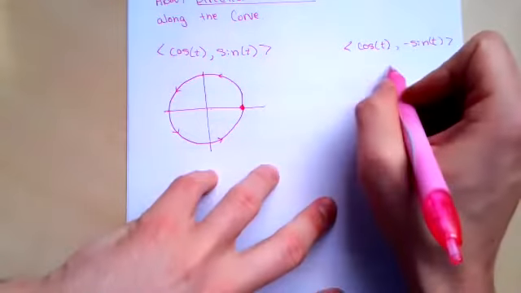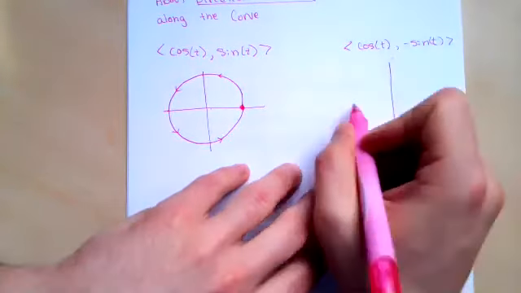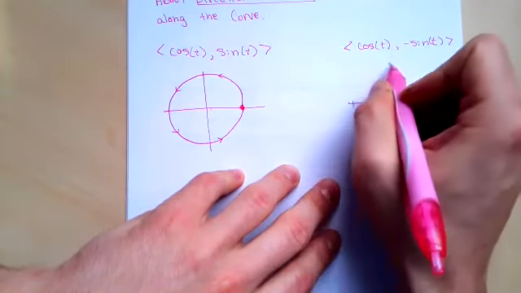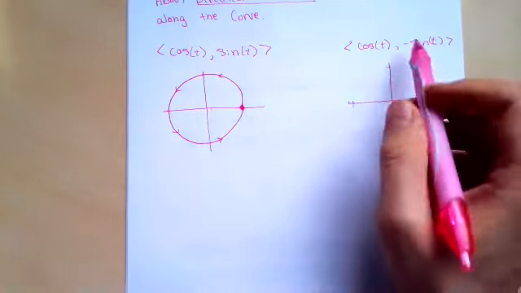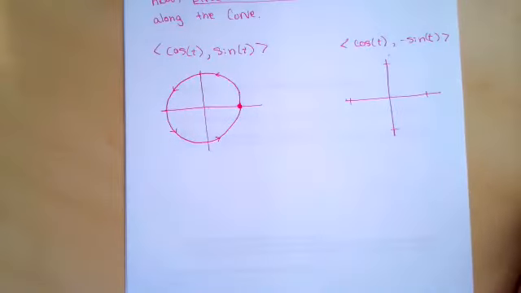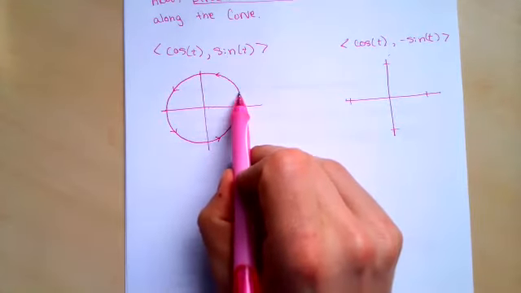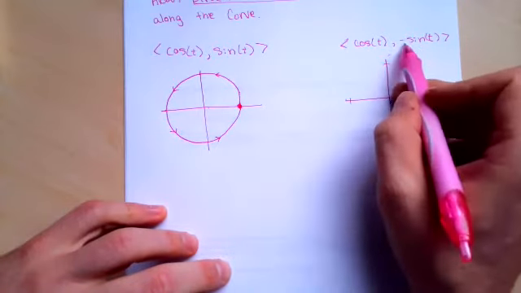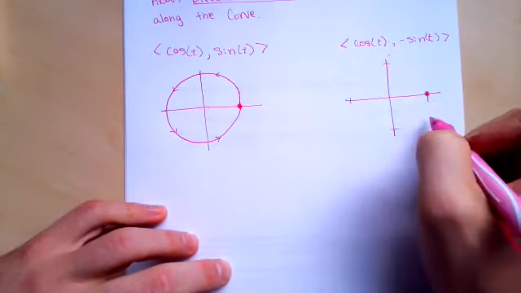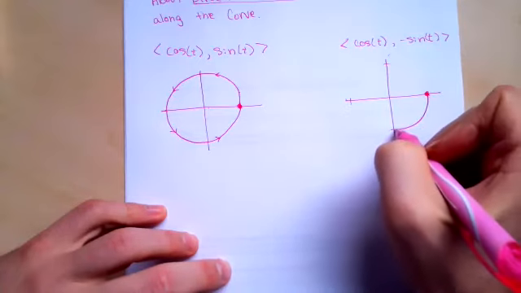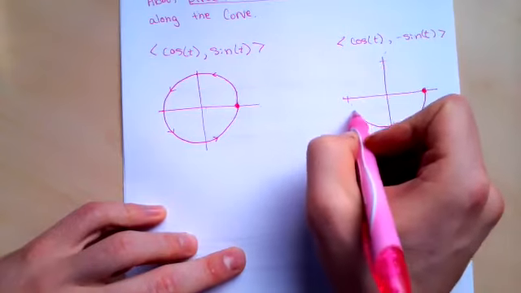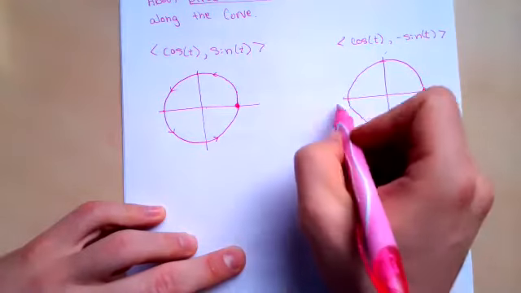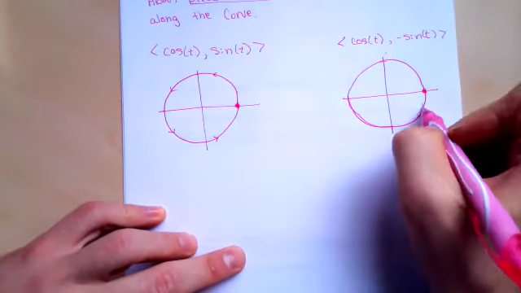With this guy over here, you should kind of see that, well, I've got the same functions, sine and cosine, in the same positions of x and y. It's just that my y is negative now. So instead of moving upward initially, what's going to happen? Well, I'm still going to start here. Then as time increases, this will be flipped. So it's going to be decreasing. So we'll still get a circle. We are just traveling in the opposite direction. Not the best of circle drawing there. So here we're going around this way.